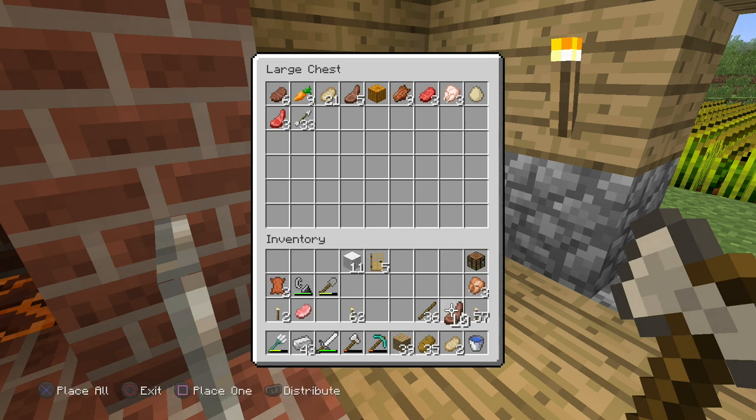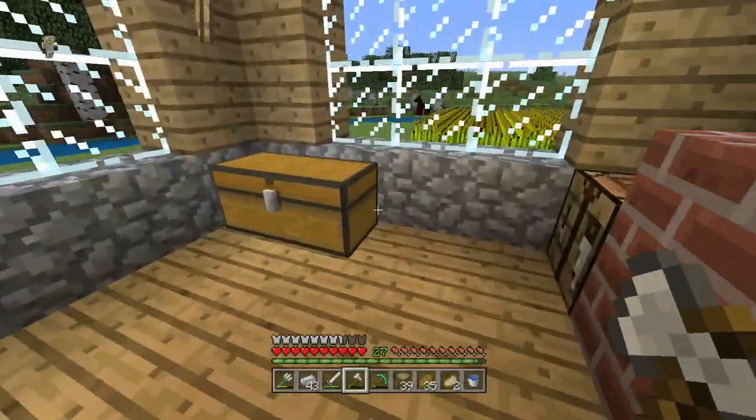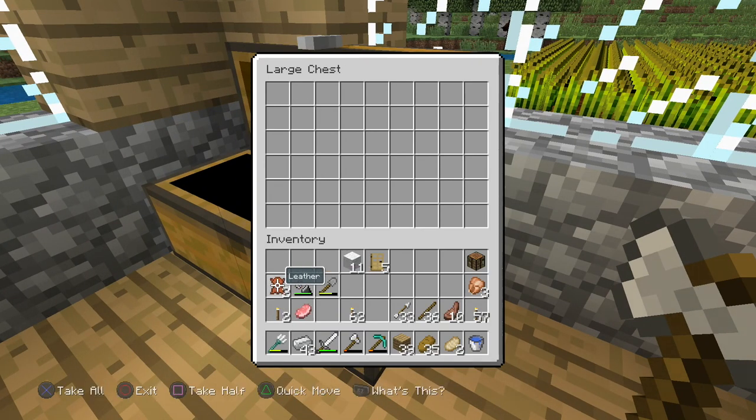Keep that. In fact, no, I'll best put them in the chest, just so I know. I'll just put, like, I don't know, miscellaneous in here. Oh, I didn't put the pork chops in. I'll keep them. Torches. Don't need that many torches. In fact, I'll just put all them up.